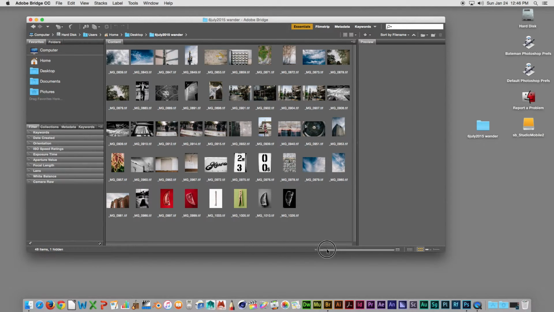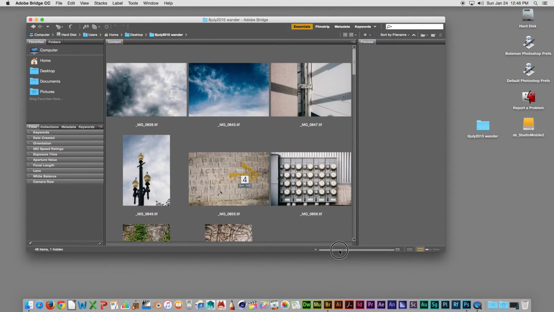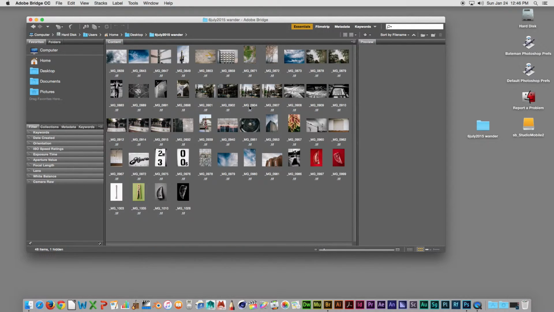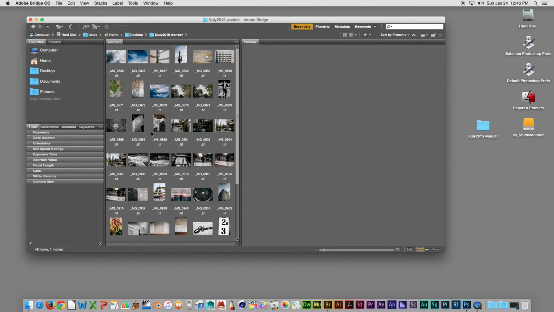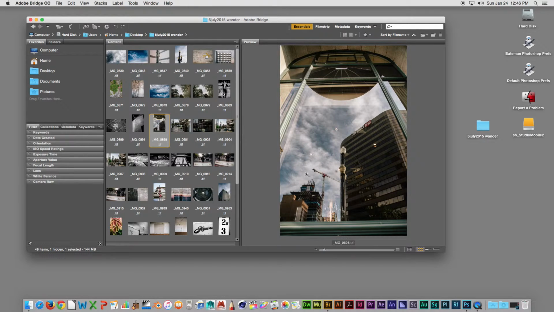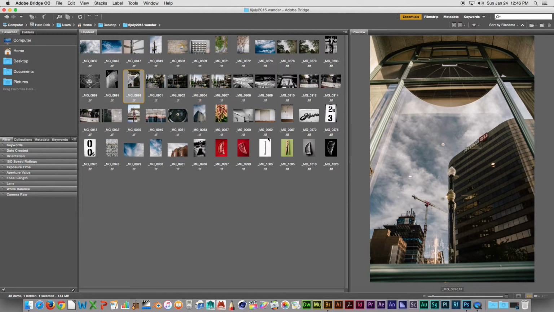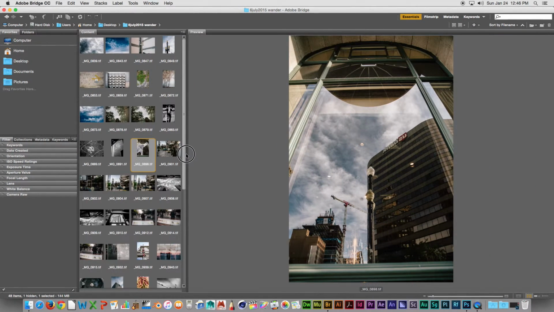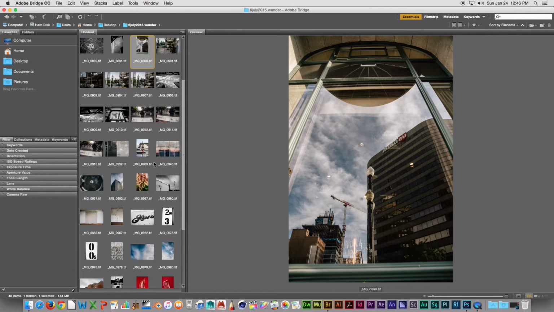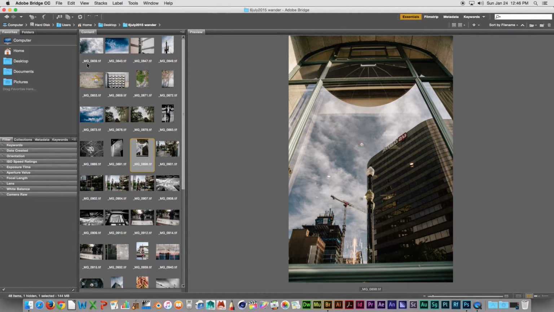And you can change the thumbnail size if you want there, which is in content. And then when you click on one, let's say you want to look at one closer, you can see that now that blows it up in the preview window. I'm going to click here so it makes it full screen. And that's what I like. I like to be able to see my images big, and then thumbnails help me sort through them. So let's rename all these files because they have these strange camera names that have been given.